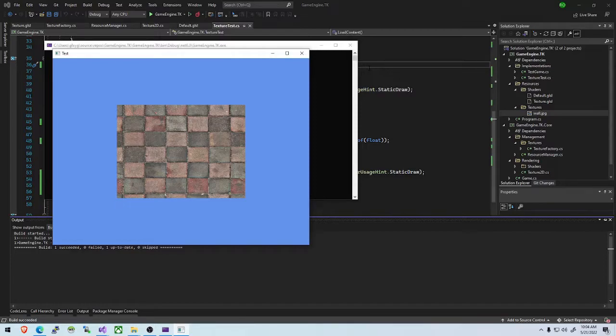In the next episode, I have not decided what the next one will be about. I think the logical areas we need to capture next: how do we display multiple textures, how do we display just part of a texture, and how can we create a camera so we can zoom around? I think that'll be a next point here.